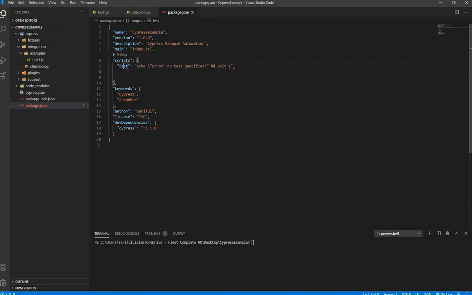The format would be the name, whatever command name you want to give, and here is the actual command. So it means this part equals this.